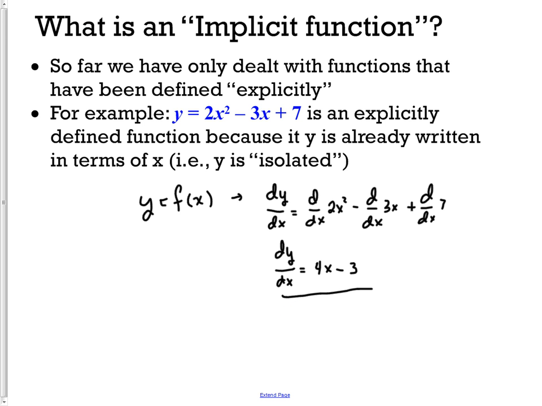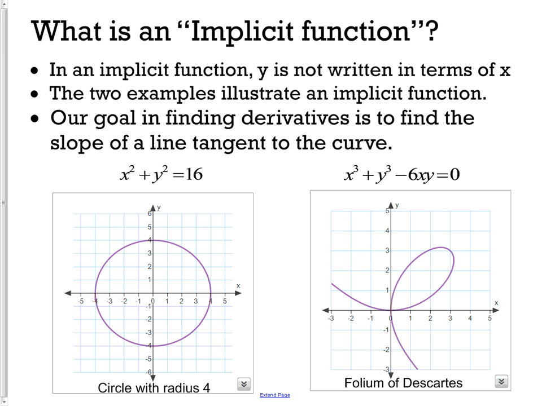So the question for us is, well, how do we determine what we mean by an implicit function? Here's a couple of examples of implicitly expressed functions. In each case, y is not written directly in terms of x, right? Our goal here would be to find a derivative, if we can somehow find dy/dx out of all this, and we need a little bit of a different method for doing this. Now, in this case, actually, we can express this circle with a radius of 4, x squared plus y squared equals 16, and we could find a derivative if we wanted to by splitting it up, right?